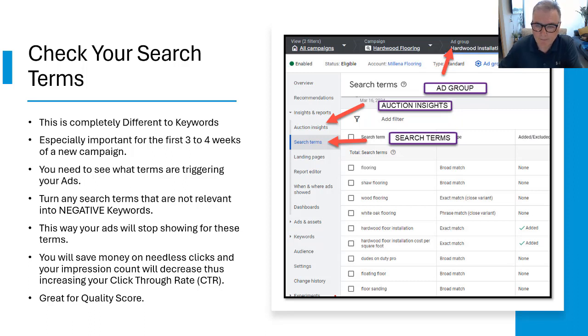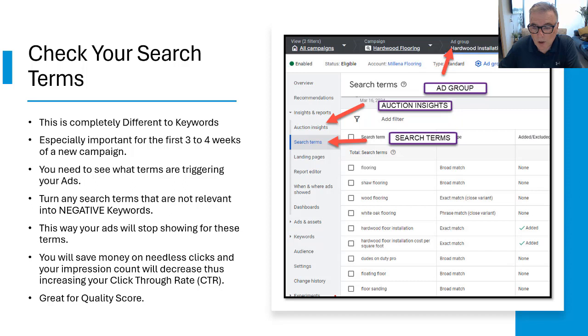So just to reiterate, okay, you go into Auction Insights, search terms, set the date, and then check from the previous day what search terms triggered your ads. And what we want to be doing is running through these and turning all the ones that ultimately were shown for impressions or got clicks and then putting them into negative keywords. And I'm going to show you how to do that in just a few minutes, okay? But this is super, super important.